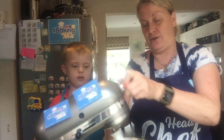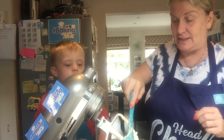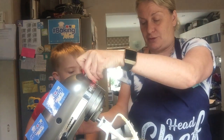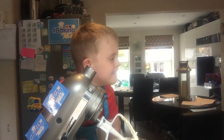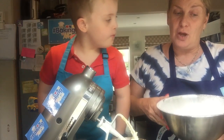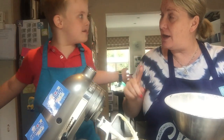That has made it go like this, hasn't it, Alf? It's gotten all voluptuous, pale, and silky. So, as per normal with our buttercreams, we need to add in some icing sugar. Okay, so we have got some icing sugar that we have sieved. We have got 450 grams.